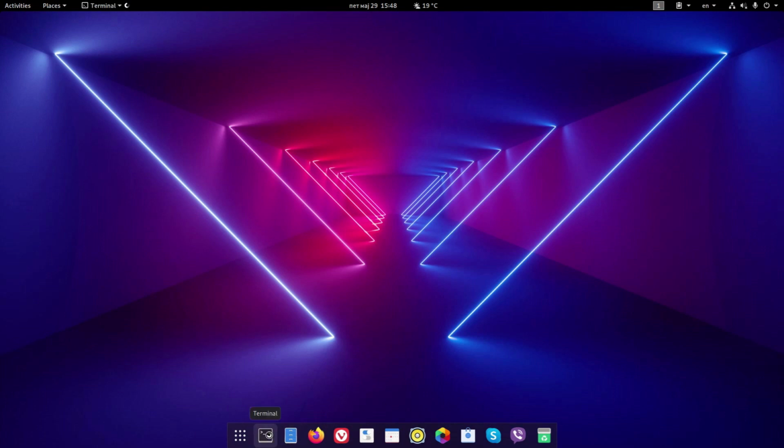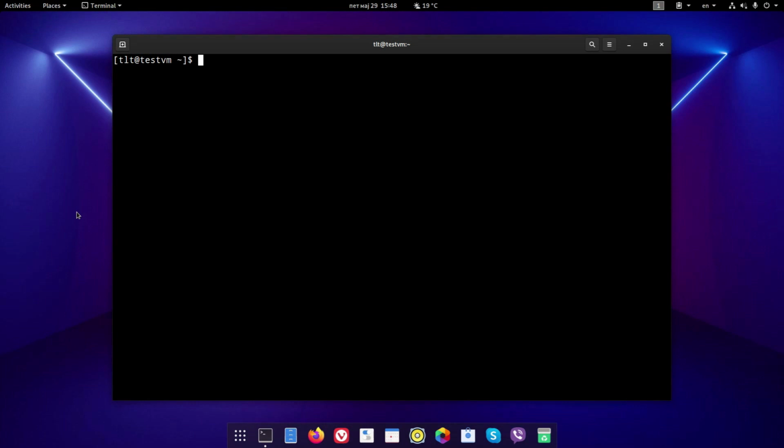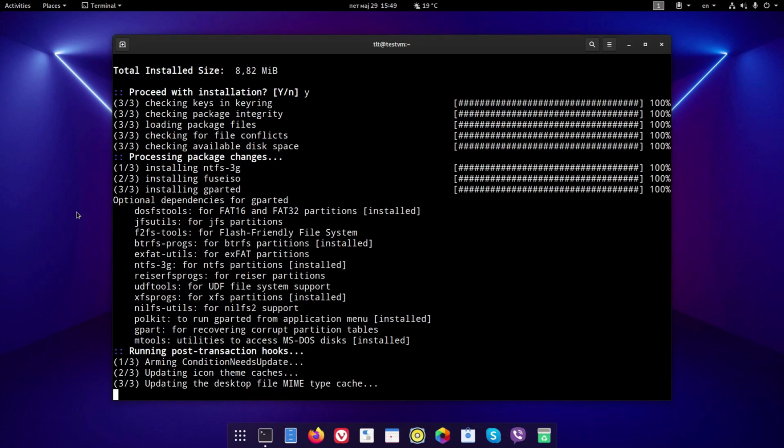Let's first install a few more packages that are required for mounting types of file systems such as NTFS or ISO file systems directly from user space. So let's here install ntfs-3g and fuseiso. And also let's include gparted, which is a nice desktop application for managing disk partitions. And if you haven't used it before, it might actually be useful to you in the future. So let's install that.